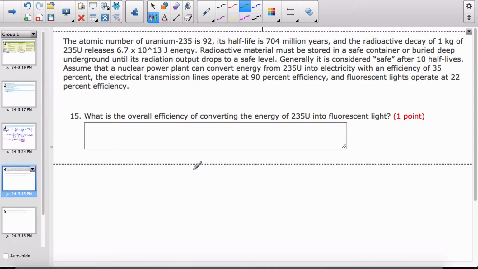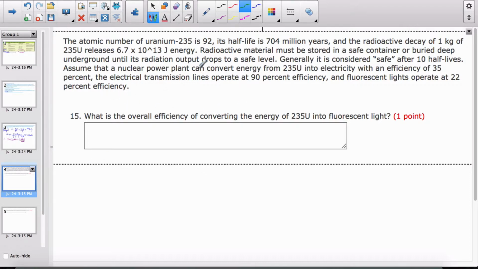So these questions are always nice and easy, right? Efficiency questions. You want the higher the efficiency, the better it is at making sure you don't lose energy, and you can still actually use the energy to turn on those lights, to turn on your computer. Overall efficiency, these are the easiest of problems, where you just take all these different efficiencies and multiply them out to figure out the total efficiency of the entire system.